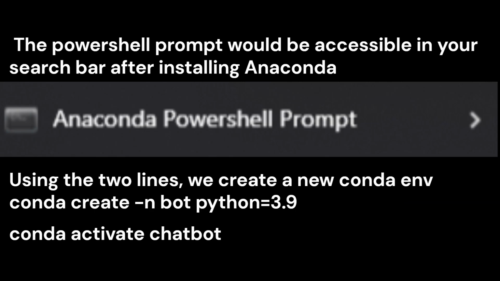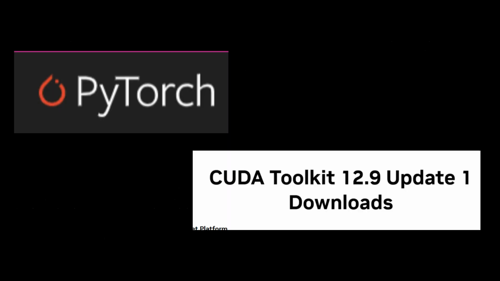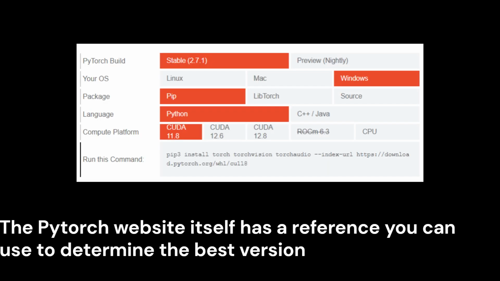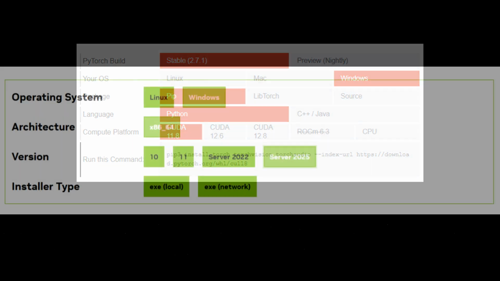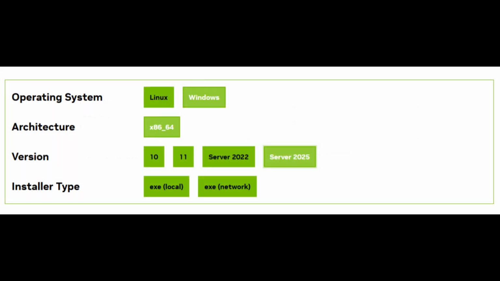To set up a new Python environment, I'll use the Anaconda PowerShell prompt. Using the following lines on the screen, we set up a new environment based around Python 3.9.11. And then we're going to install the necessary files and libraries into this environment. The most crucial of these are PyTorch and CUDA. You could opt to use the PowerShell command lines on the screen, or alternatively, you could download the CUDA toolkit as an exe file from the NVIDIA website itself.